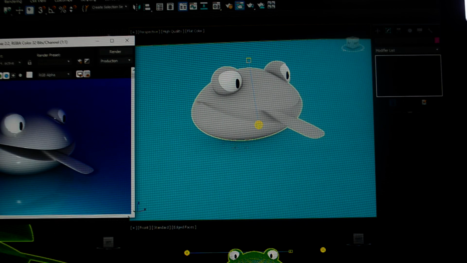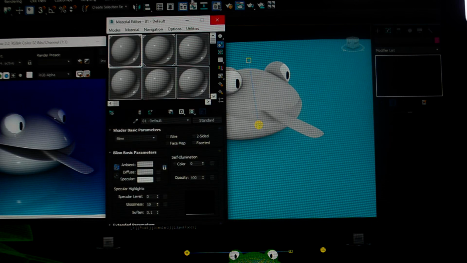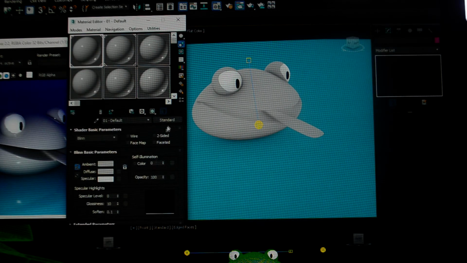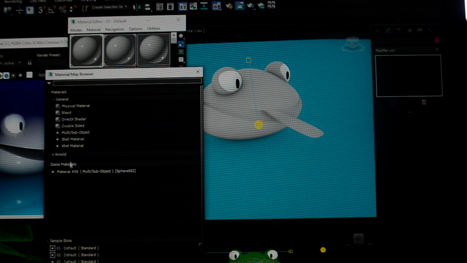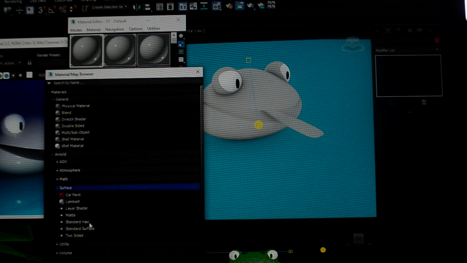Okay, so here is our model that we're going to work with, and what I'm now going to do is go to my compact material editor, this over here, and select on my standard button, Arnold, expand that out, surface, expand that out, and standard surface.